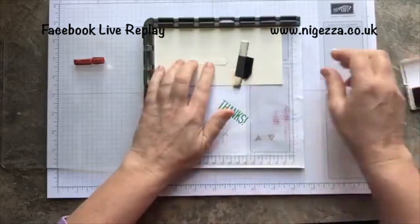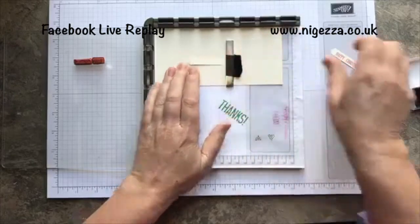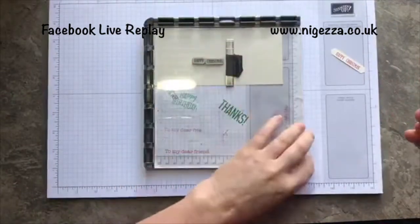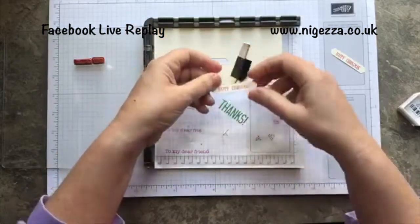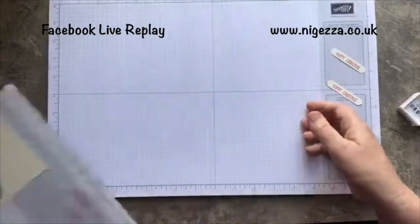So if I was batch making Christmas cards, then this takes no time at all to do. That's my little tip. Hope you liked it. I was quite chuffed with myself. So there we go. So there's that one.